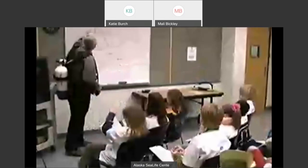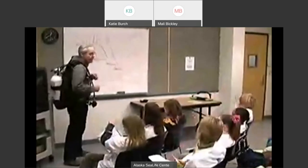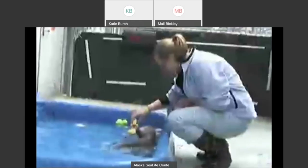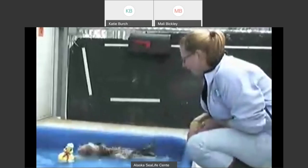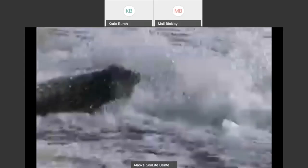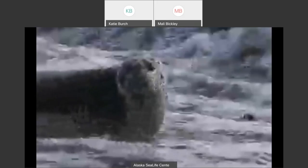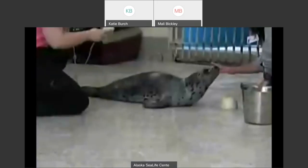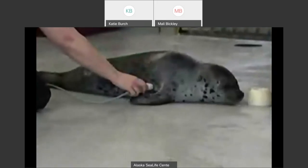Mostly today we're focused on a squid dissection. We do these squid dissections pretty frequently in person when school groups visit us — a lot of them actually spend the night sleeping on the floor next to the animals, which is super fun. We also have a wildlife rescue program where we rescue injured and stranded marine mammals from all over the state of Alaska. If we can, we'll get those animals back out into the wild; sometimes we have to find them a permanent home at another zoo or aquarium.